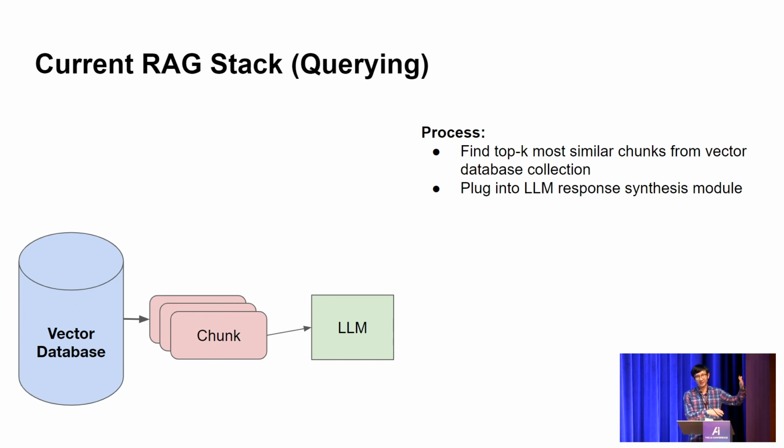And now you have the set of chunks. They're just raw pieces of text. It's honestly kind of primitive if you think about it, just a bunch of random pieces. Then you take these pieces of text and shove them into the prompt. And if it doesn't fit, you figure out a way to make it fit. You can use response synthesis strategies to make this happen, and LlamaIndex has abstractions to help you with this so that you don't have to worry about overflowing context windows. We can help you manage that.